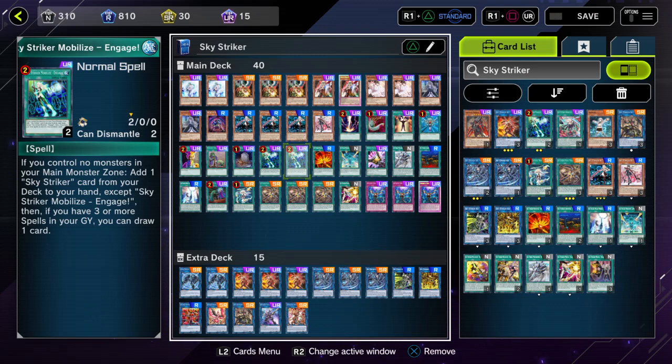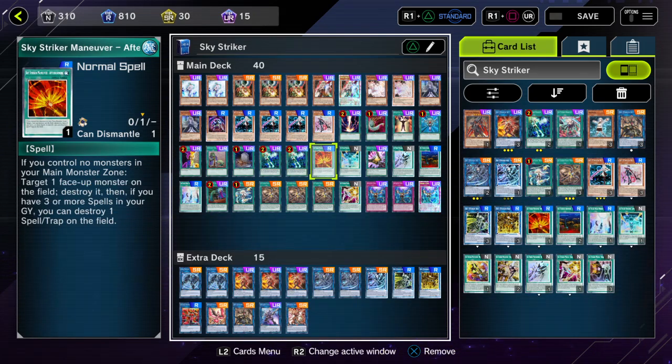Sky Striker Mobilize Engage. Welcome back to 2 in TCG land. Add a Sky Striker card in any shape or form that isn't Engage from deck to hand. 3 or more spells, draw a card.